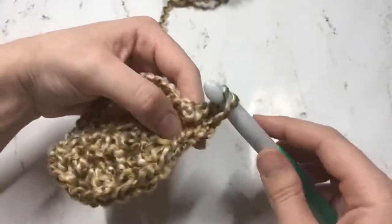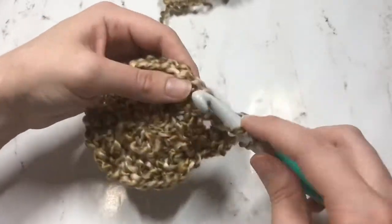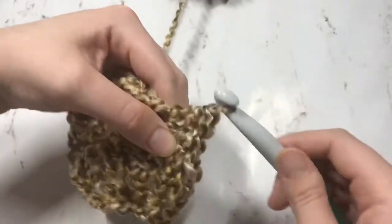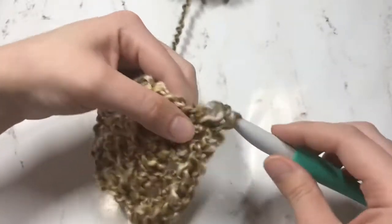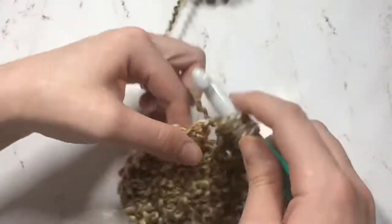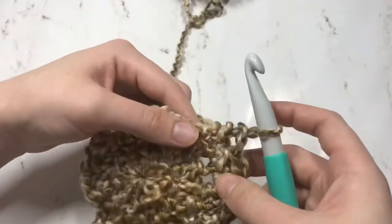Two half double crochet, one half double crochet, two half double crochet, one half double crochet, two half double crochet, one half double crochet. And it's just a 2-1, 2-1, 2-1 repeat all the way around, ending with just the one half double crochet in the last stitch.